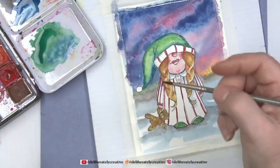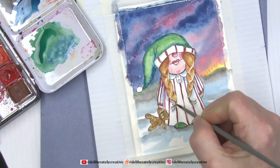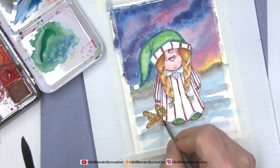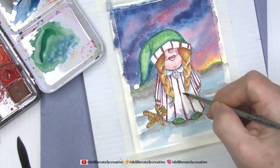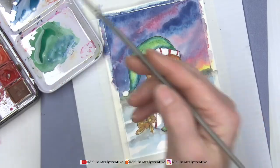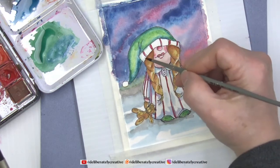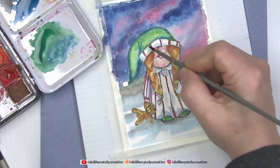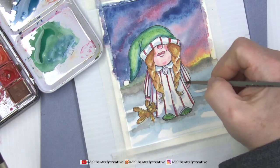Apparently it wasn't completely dry — that's okay, shadows can show up in different colors. Kind of like she's got a little bit of light on her from the front. A little bit down here around the bottom going up over her feet. I think I want to leave her with just the candy stripes — I remember having a candy stripe nightgown when I was little back in the day. And there's the underside of her flip-up hat — adding just a tiny touch of darker blue shadow.